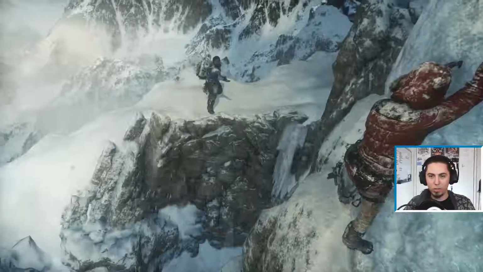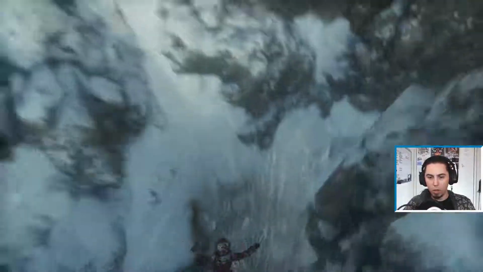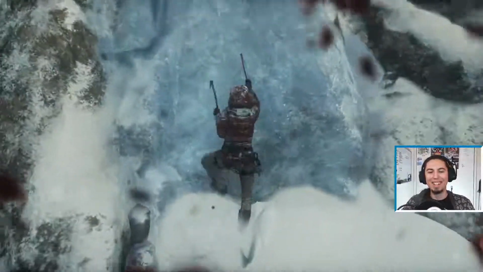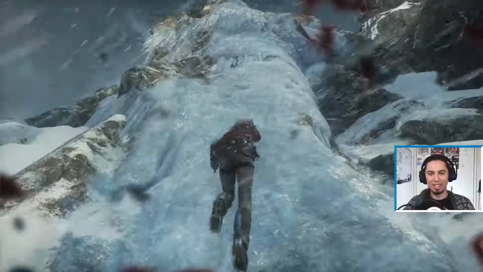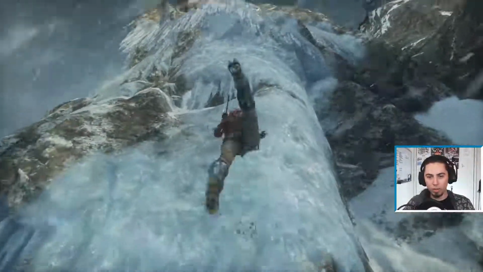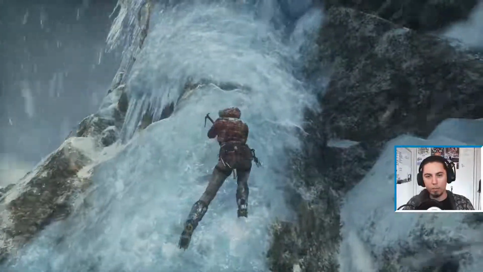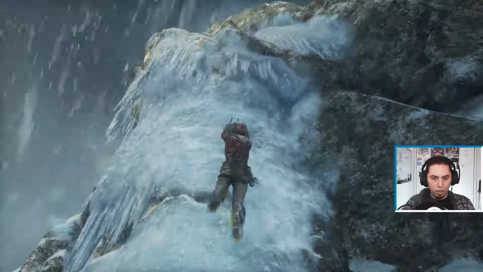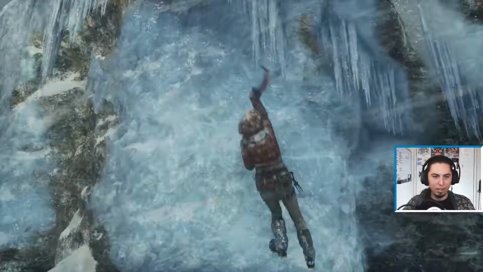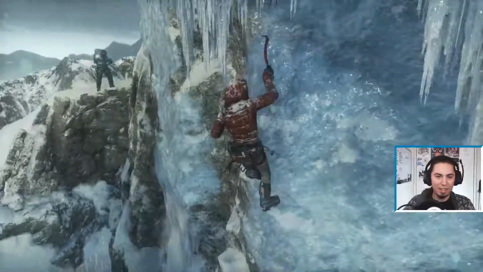Oh man, Jonah is such a bro. Nope. Good job, Dylan. I'm not entirely sure what I did wrong there, but I'm curious. Okay, I can jump and grab like I could in the first game. Lara's a badass and Jonah is best bro. 100%.